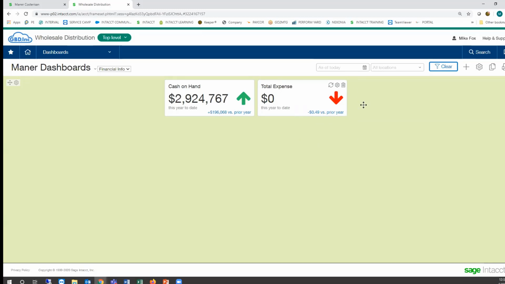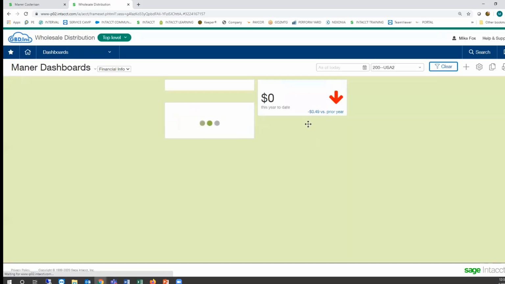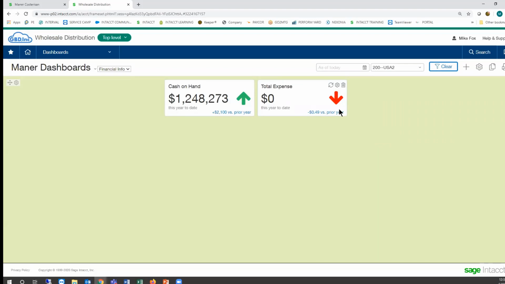So this was just for one location. I had it set up for 100. It will not change when I select 200. You see how that just remained the same? So hopefully I didn't confuse anybody with that. Just to summarize, when you're creating any of these components, you can elect to filter a component from inside the component and disallow dashboard level filtering, or you can allow filtering, and I want to show you where that's really applicable as well.